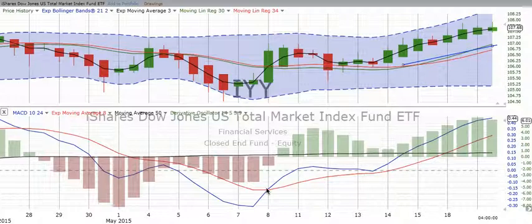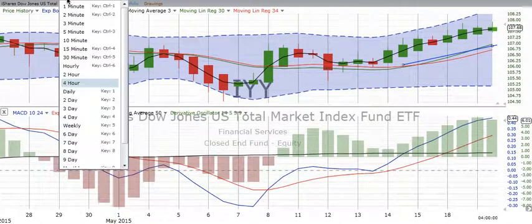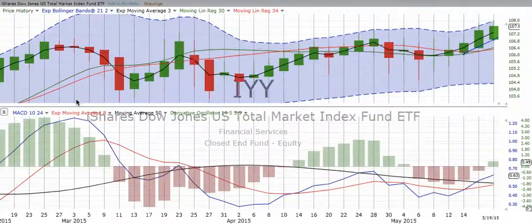Now, remember the adage, we say it over and over again: sell in May and go away. Why? Because volume tends to leave the market this time of year. People go on vacation, people with big money, and they put it to the side. That means less volume, more volatility, and more choppiness. So we're going to now range back out to the 2-day chart.